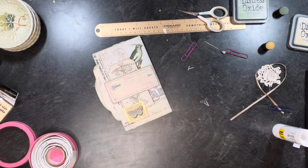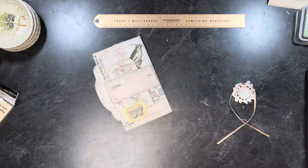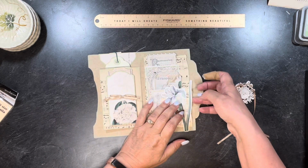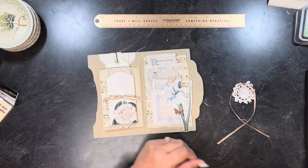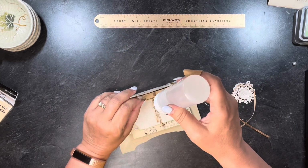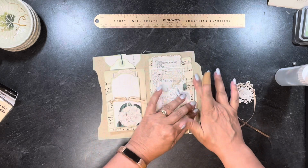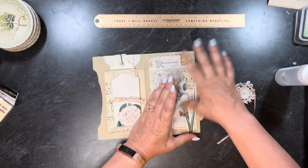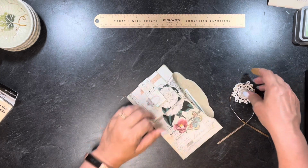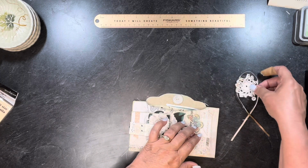All right, I like that. Let me clean up my mess a little bit here. That's not gluing down. All right, so the last thing I need to do is put on my closure, and this button is going to go there.